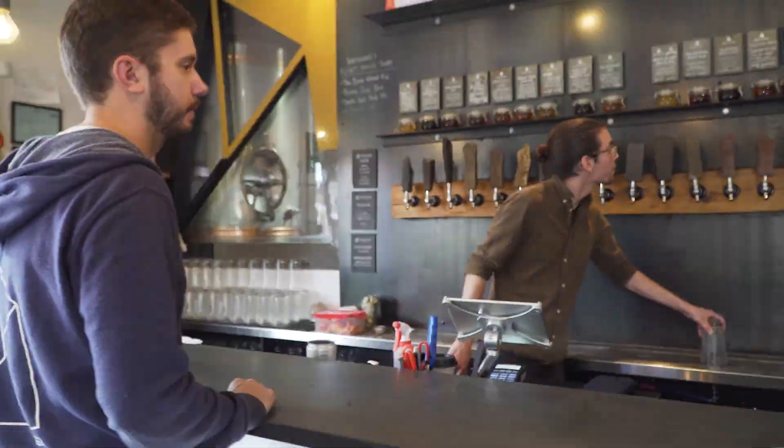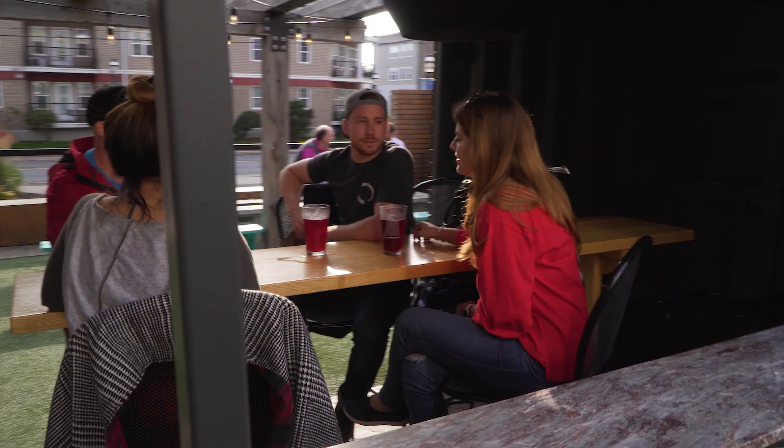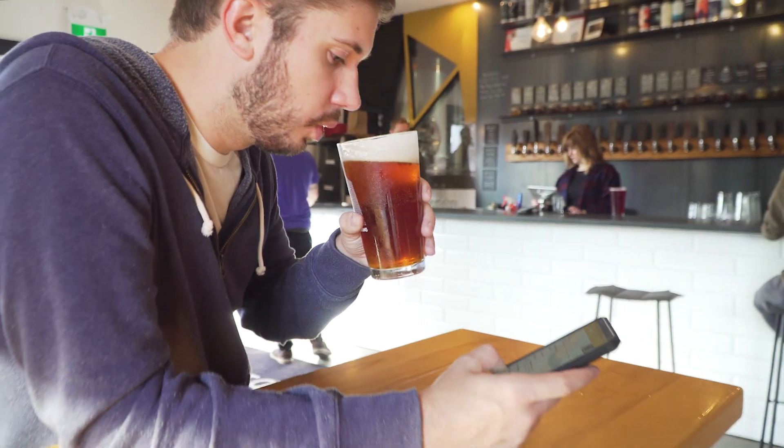First off, we're at Greystone Brewing downtown to try the United Hops Harvest IPA. The really cool thing about this beer is that it's made with tons of hops that locals have donated. The proceeds from the sales of this beer go towards United Way. It's earthy, it's got some notes of grapefruit, some great hop bitterness and flavors coming through.